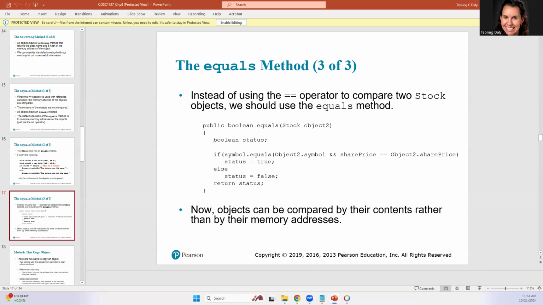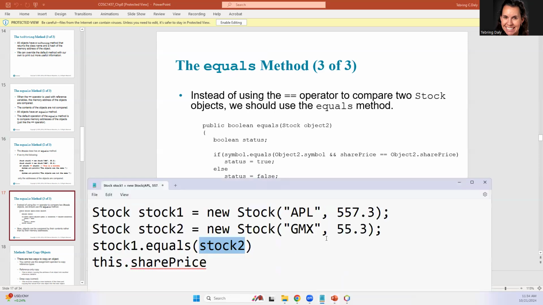Yeah, sure. So the if stock dot equals parentheses stock 2 dot symbol, is that symbol the field? Symbol's the field, but it's not always going to be stock 2. It can be whatever stock. If I had 10 stocks, it could be any of them. So generically, we always just call it object 2 or something generic. So when you pass, this is taking this reference to this object and passing it to here. So in here, it's referred to as object 2, but it is stock 2 because that's what I put in parentheses there.